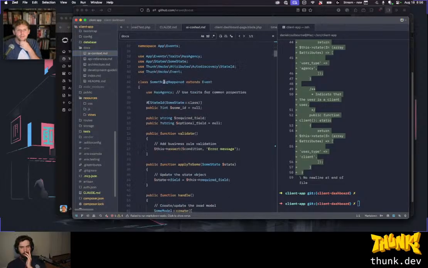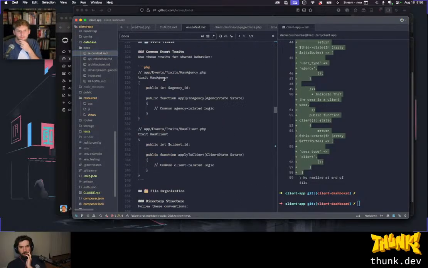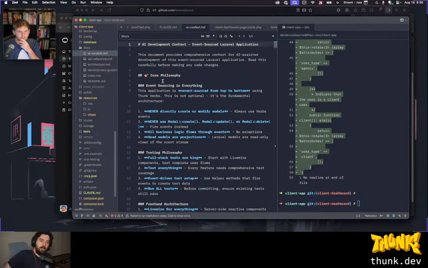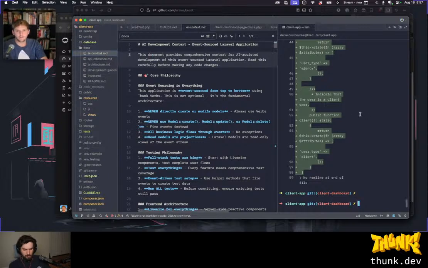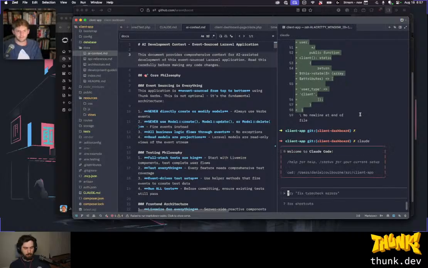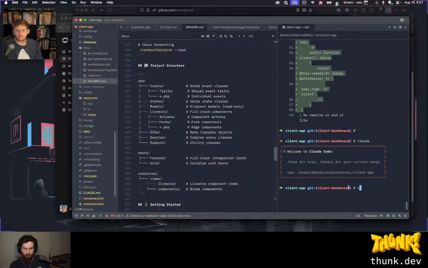Does this link to all the other ones? We should make one that links to all the others, where it's like, this is your source of truth. Well, let me just search. Yeah, there you go. The README does reference the AI context. Okay, perfect. Then that should be fine.